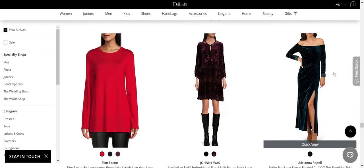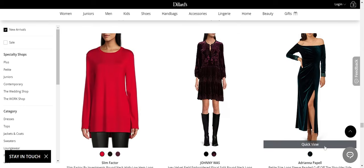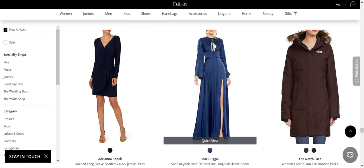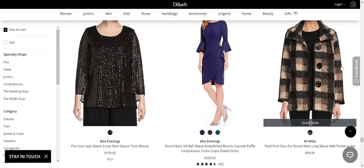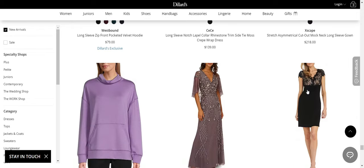Johnny Was also has some great signature patterns. Adriana Papel — absolutely not. There's nothing wrong with Adriana Papel in general, but they have hits and misses and this to me is just boring. This is fabulous from MacDougal — I wish it wasn't open there between the bust, but they didn't ask me. No to Multiples. No to most of this John Mark stuff. Yes to Trina Turk. Ali Miles — this is like the only thing I've seen of theirs that looks remotely modern, but just as a rule, no to that brand.